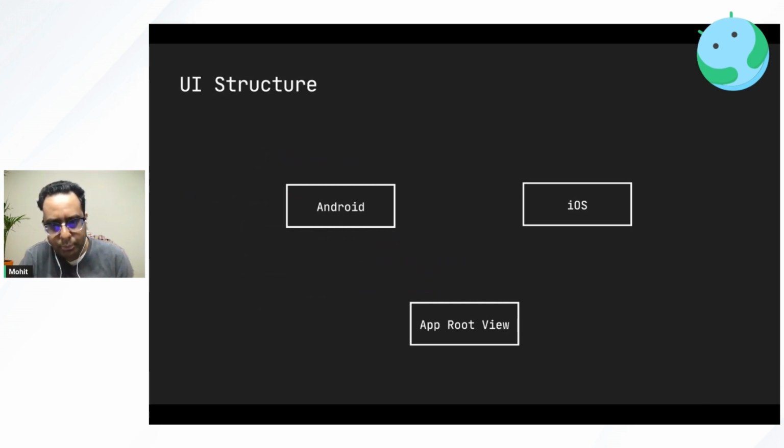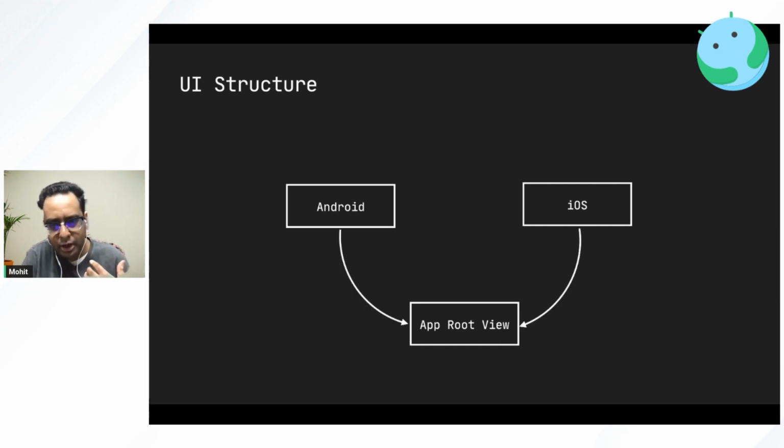So one way you could structure it is that in your common folder where you're going to share, you could have an app root view. You could have a composable function which is like the main root of your app. It defines the navigation to different screens.